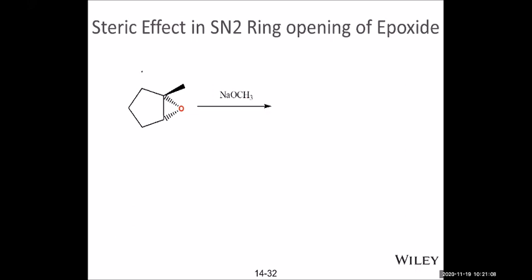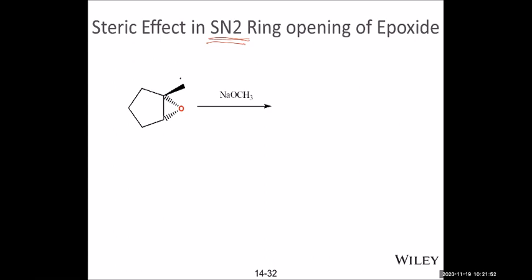And if you remember, the SN2 reaction is very sensitive to the steric effect, which concerns the substrate: how is the carbon with the leaving group blocked or more available? A primary alkyl halide most readily goes through the SN2 reaction. Tertiary will not go through SN2 because too many alkyl group substituents around block the access. Same here, because this is an SN2 reaction, and SN2 is sensitive to the steric effect of bulky alkyl groups on the substrate.